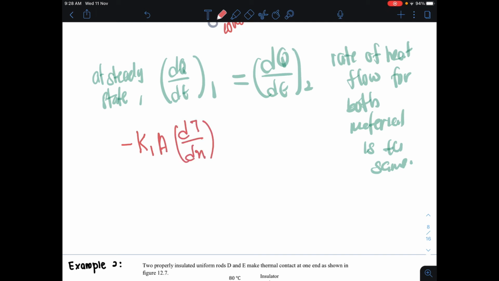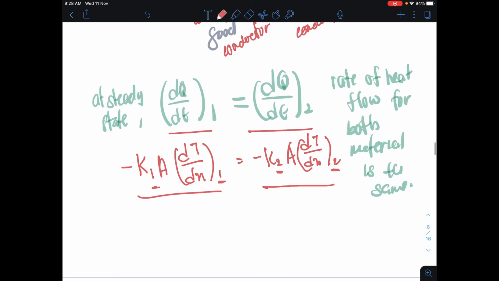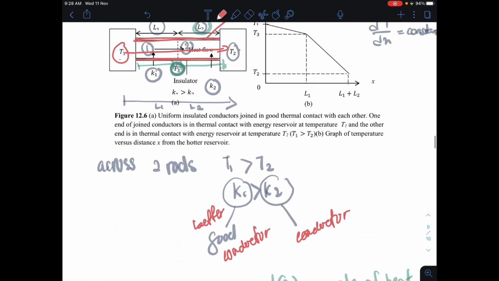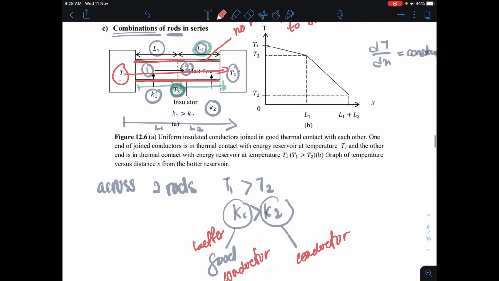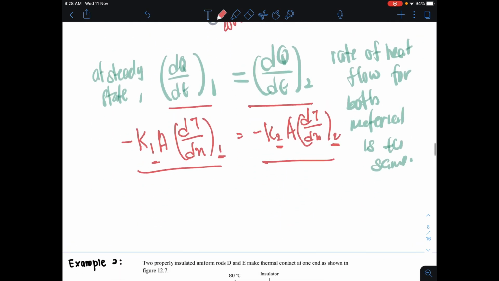Alright, bila sama, kita ada equation that dQ over dt sama dengan negatif kA dT over dx, betul tak? So ini adalah untuk material pertama, akan sama dengan negatif k, kalau perasan Miss ada tulis subscript dekat sini. Therefore sebab dQ over dt mereka sama, so kita boleh equate the remaining equation here. Okay, however sekarang kita nak tengok pasal dT over dx, because we need to plot the graph, betul tak? Kenapa kita tahu bentuk graph dia macam ni adalah we're going to look at that dT over dx.